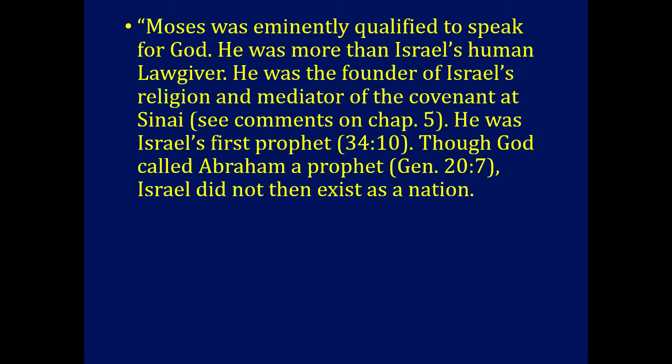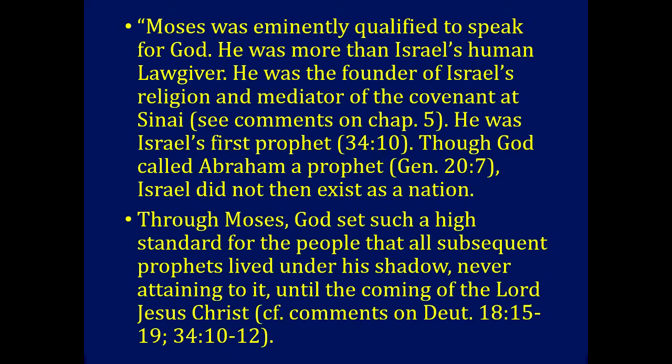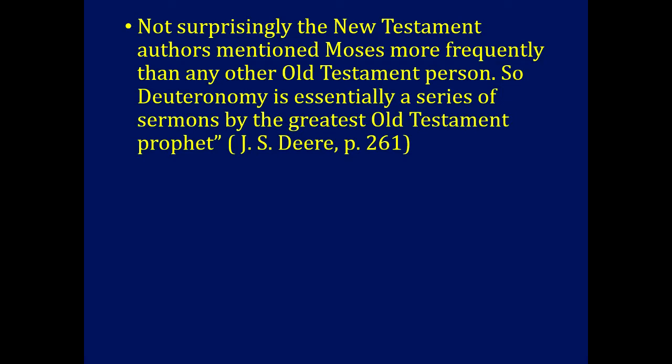He was Israel's first prophet, although God called Abraham a prophet. Israel did not then exist as a nation. Through Moses, God would set a high standard for the people that all subsequent prophets lived under in his shadow, never attaining to it until the coming of the Lord Jesus Christ. Most surprisingly, New Testament authors mention Moses more frequently than any other Old Testament person, so Deuteronomy is essentially a series of sermons by the greatest Old Testament prophet. And these are some pretty powerful sermons. They're impromptu, if you will, but there is some structure to them.